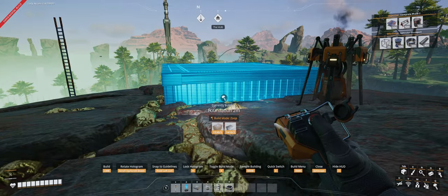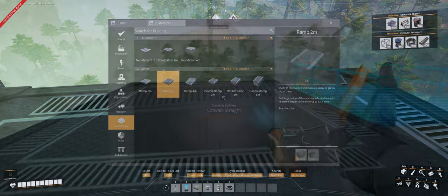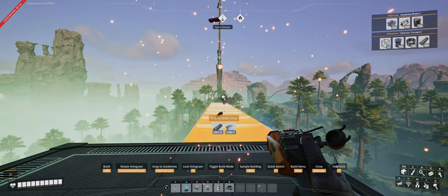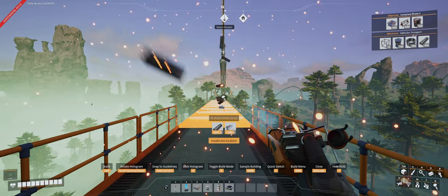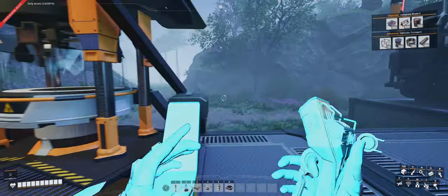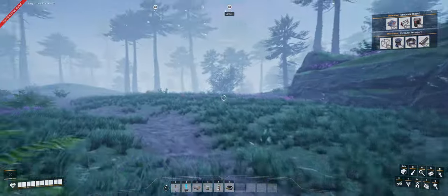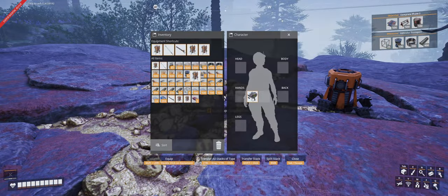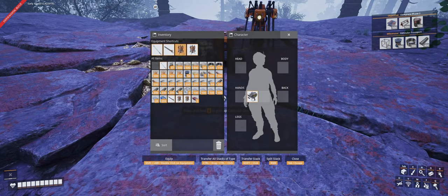Higher, can we get a little higher? There we go. Towards the base. Well, these catwalks are better than a foundation, so we're gonna do it. All right. Be over here ish. Yep, right there. It was so close. I mean, I guess I could have built a miner, but I don't want to have to run power out here and stuff.